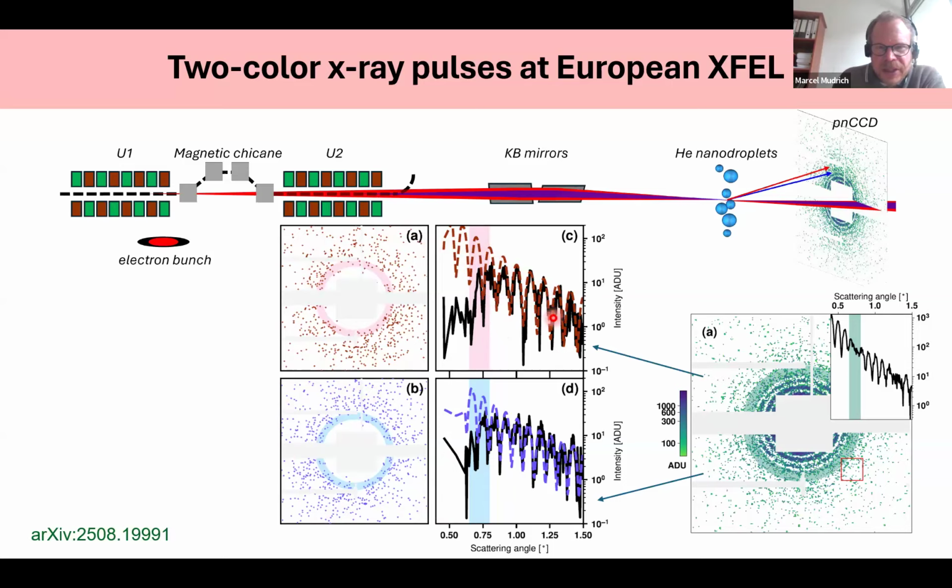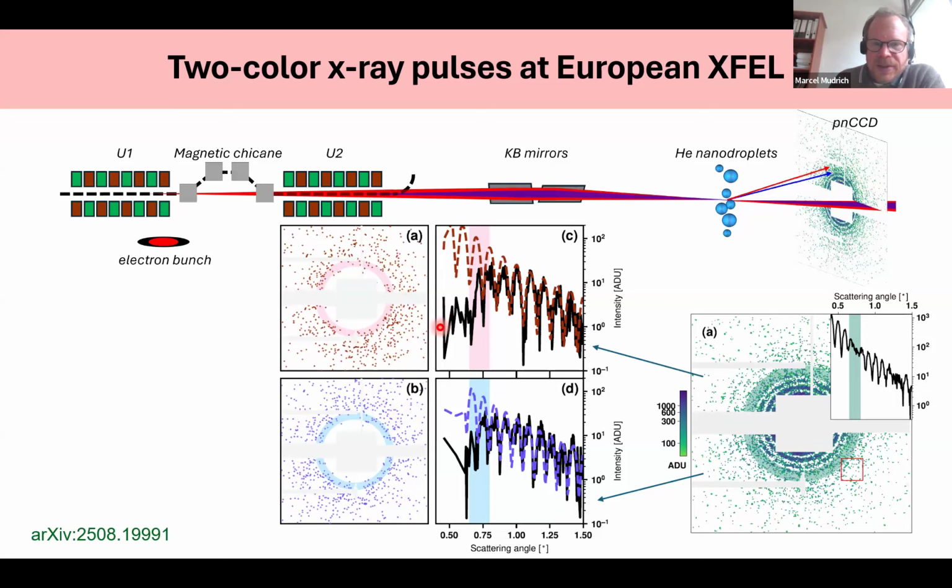Here it doesn't look too spectacular because in the end, the diffraction image, or here the radial profile, if we calculate back what the structure of the particle is, the particle seems not to have changed much by being irradiated with the first pump pulse. But in principle, by irradiating a particle with the first X-ray pulse, we would expect that the particle gets ionized and starts exploding and all sorts of dynamics happen. And then the second probe pulse will image the structural dynamics of this particle that is induced by the first pump pulse.